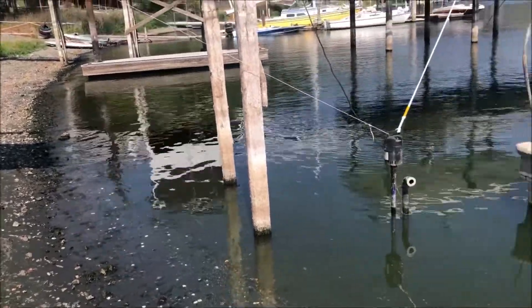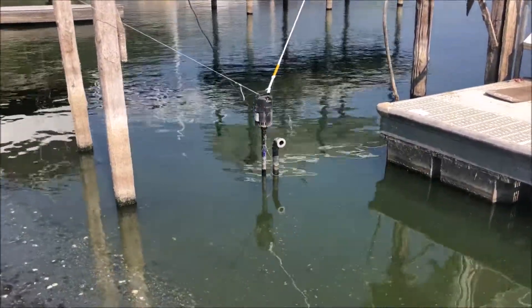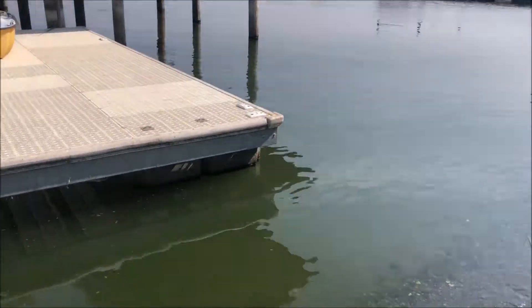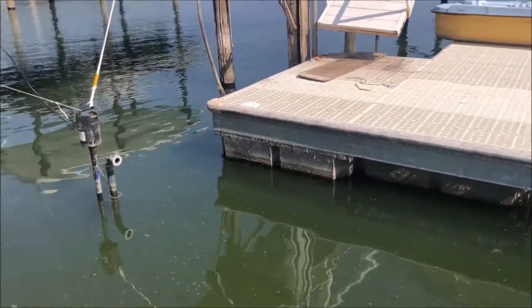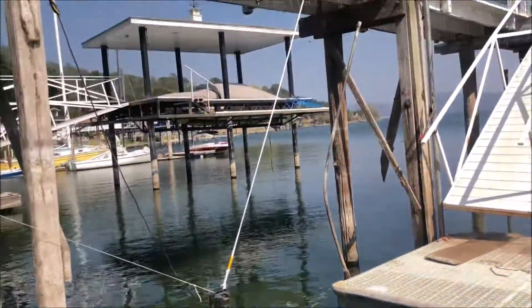The lake is super low, but there it is — our pump to help keep all the moss from forming and the algae from caking up. We do really well in this cove; we don't have any algae or any green stuff, and this is one of the reasons right here. This is a pedestal pump and we just hang it from the dock.